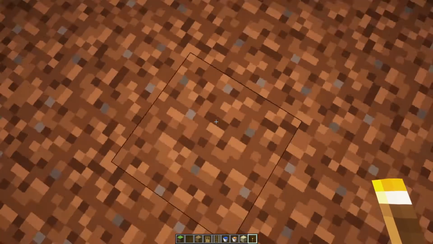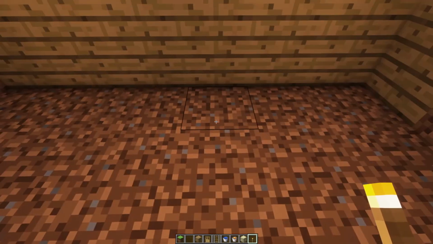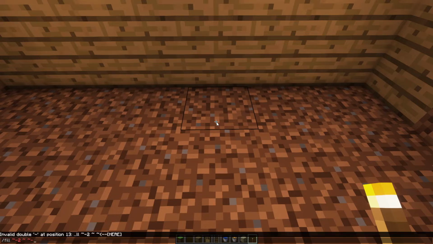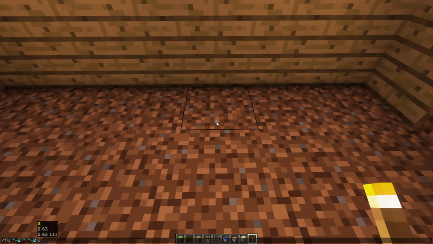So let me actually dig this out a little bit faster. What we're going to do is fill from -2, where I'm at, -2 to 2, and let's go down like 10 blocks.